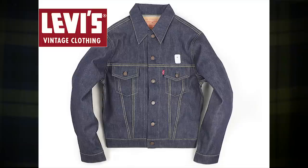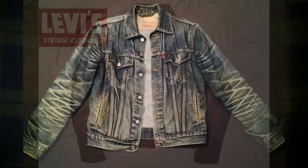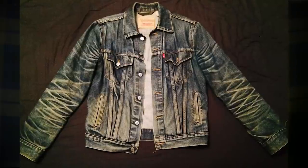Most common is the beautiful Type 3 Trucker Jacket. When you think of a denim jacket, chances are you're picturing the Levi's Type 3 in your head. You can identify these by their pointed pockets and the V-shape going down underneath each one, giving it that nice slim silhouette. They were cut much slimmer and you can identify them by lot number 557XX. The Type 3 originally didn't have lower hand-warming pockets — those were added in the 1980s, but it's a welcome addition. They also stepped up the weight using a 14-ounce Cone Mills denim, making it a much heavier jacket overall.